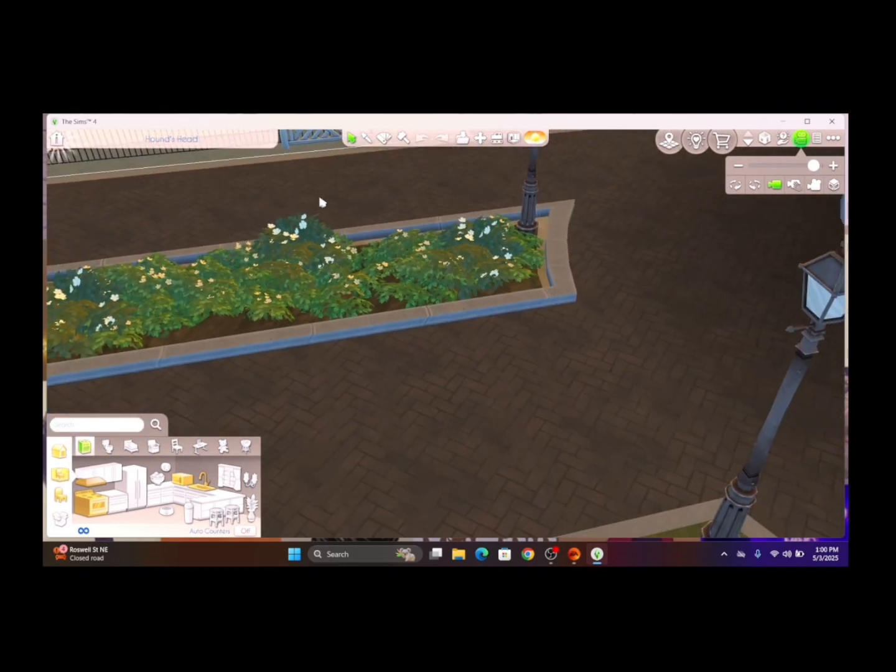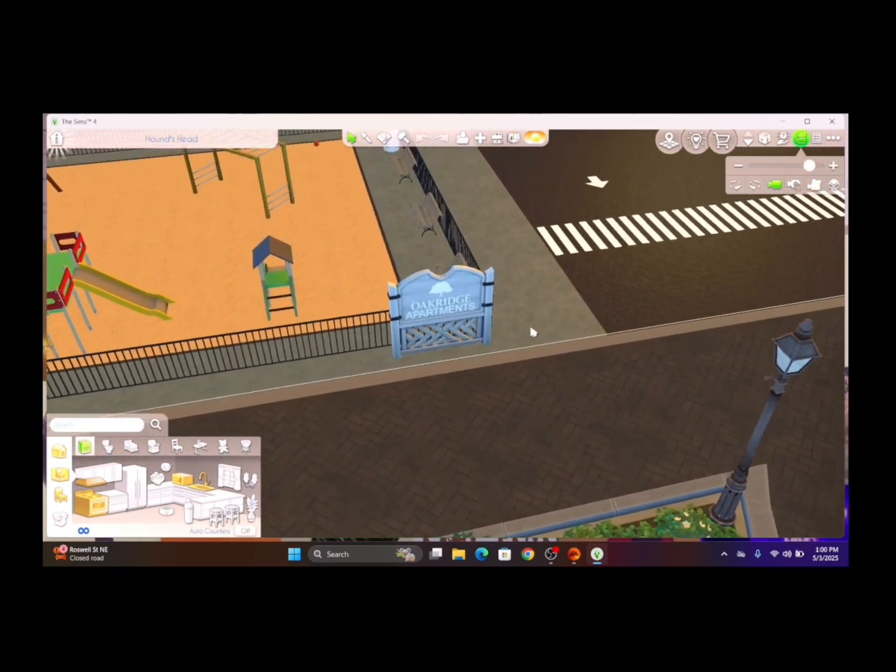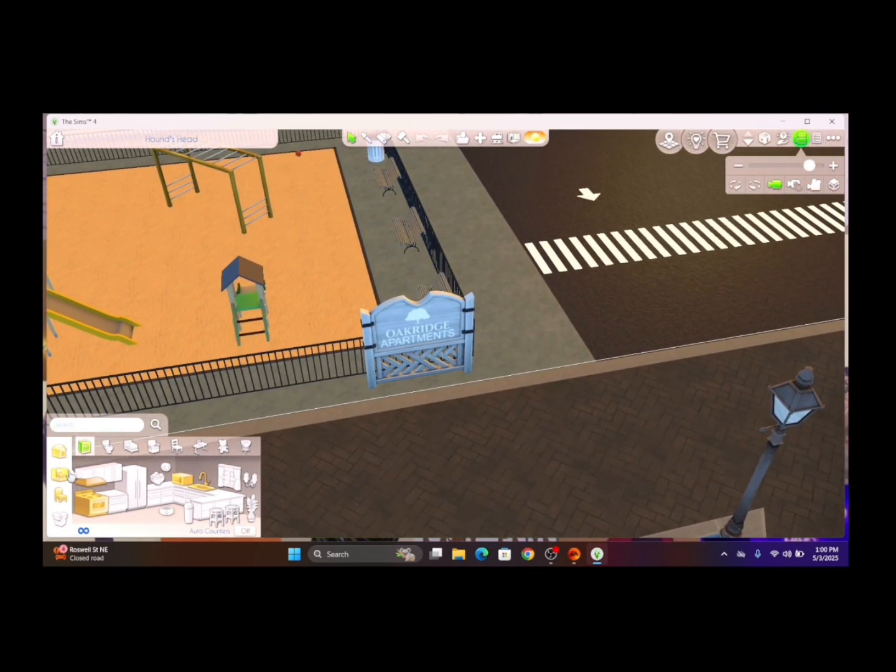Okay. So I will show you the other sign. And I have a lot of custom content, so I am definitely not going to be trying to search for that sign. Okay.